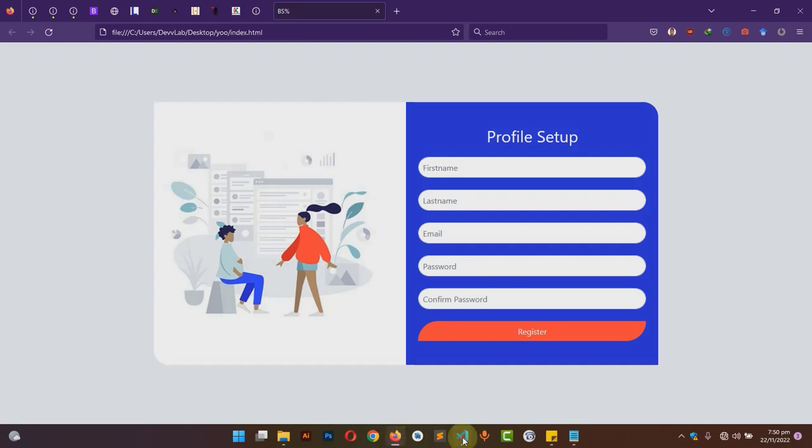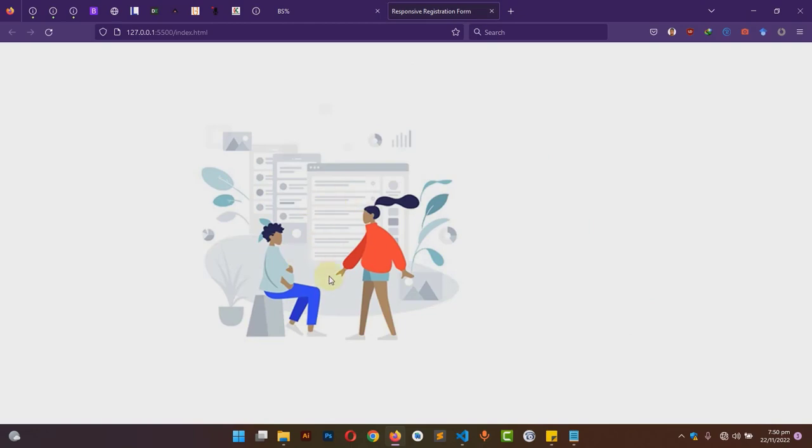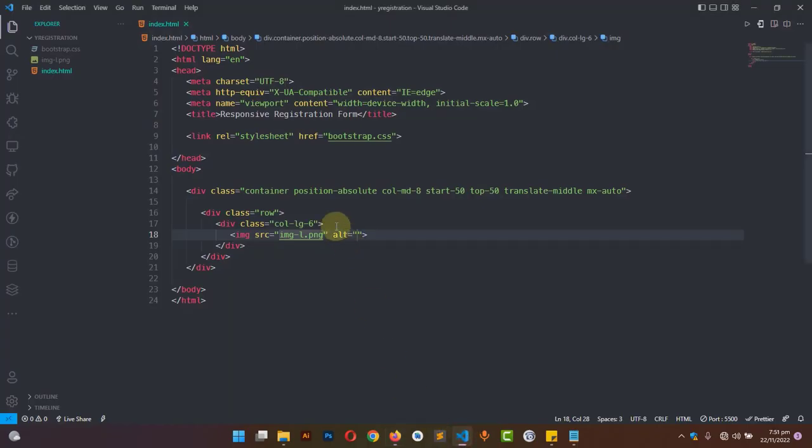So let me save this and hit go live here. Okay, I'm already having this image here, that's fine. Now let me add one more class to this image and say it should be img-fluid, meaning it should be responsive.